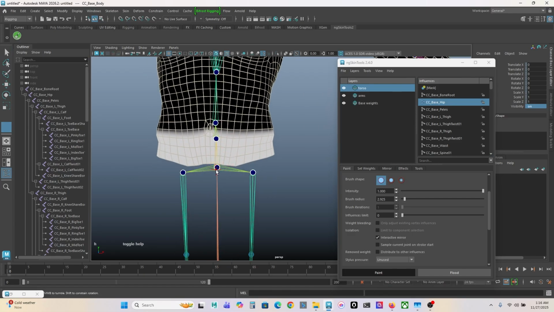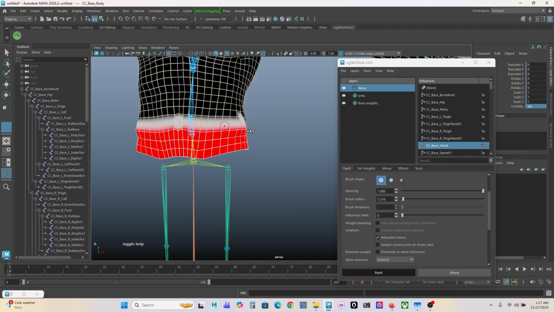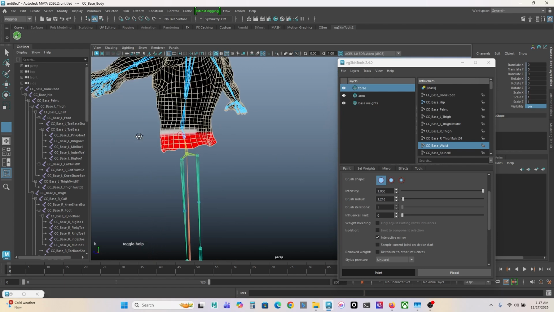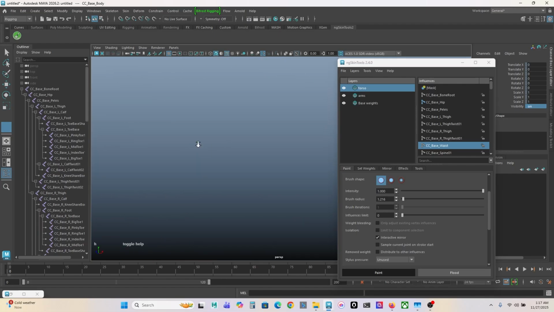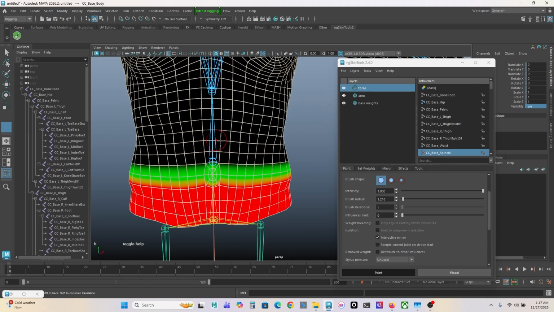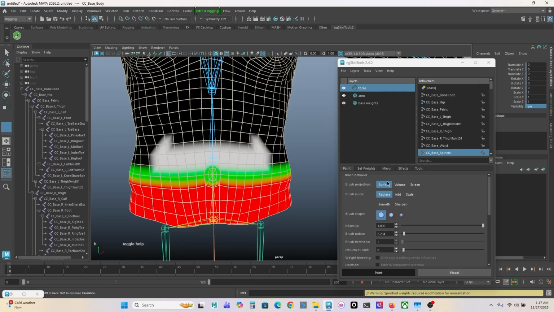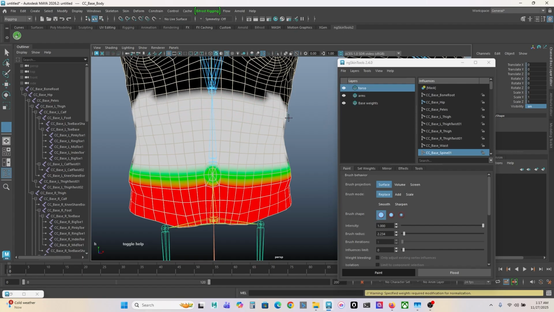And so here we would just go, okay, well, that's that joint. Then we get to this joint. Looks like that's only one edge loop. Control to remove anything you don't want. And something like that. Then we come up to this guy. Let's brush a little bit bigger. And again, I don't think I mentioned this, but I'm using replace for this. So I want to point that out. So coming all along right here.